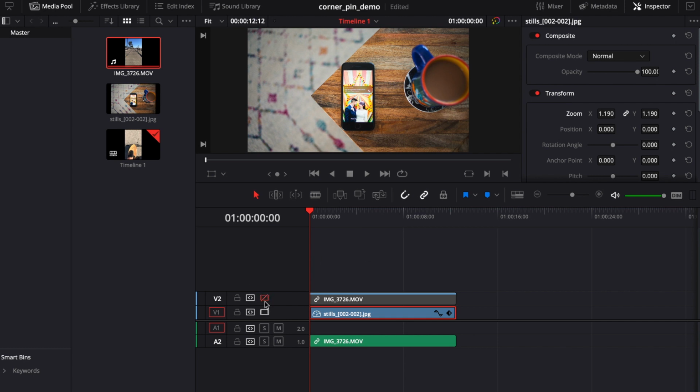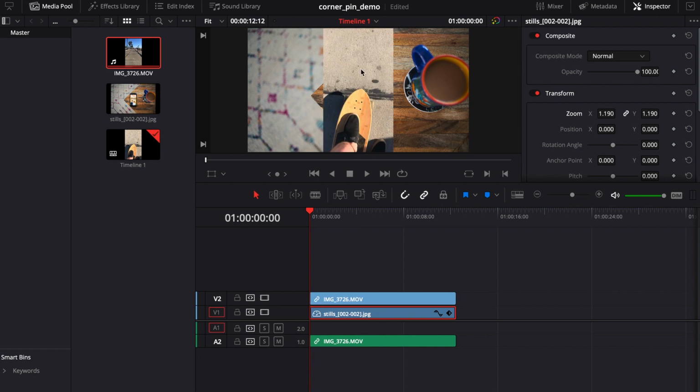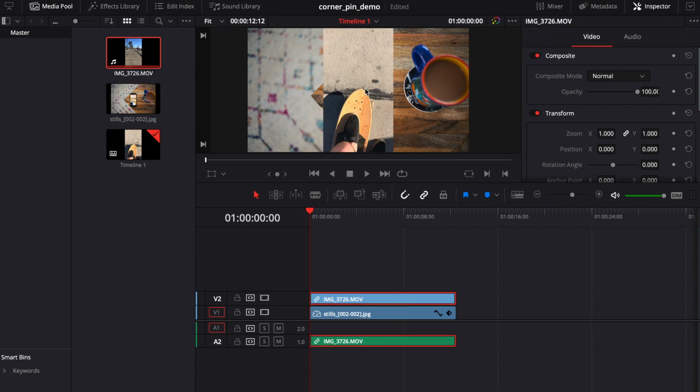So back here, we're gonna re-enable our iPhone clip over the top. Now you can see it clearly does not fit. Now I thought inside DaVinci Resolve, all you can do is just scale it down and use transforms to actually make it fit the image. In theory you can, but it takes much too much work and it's much easier to do it inside Fusion. Now don't worry, I'd never used Fusion either. It's a little bit daunting, but with these simple tips, you'll get through it no problem.